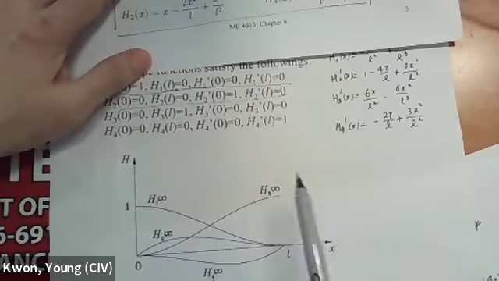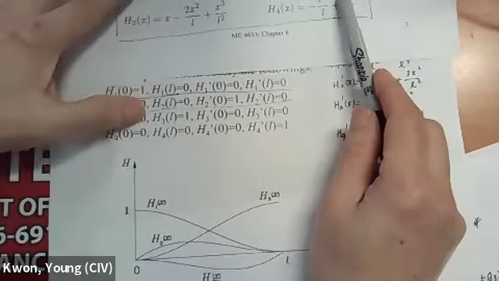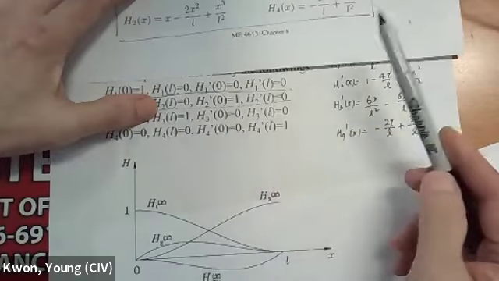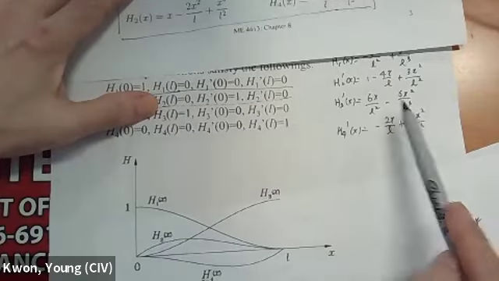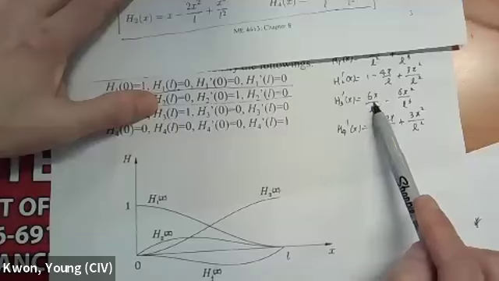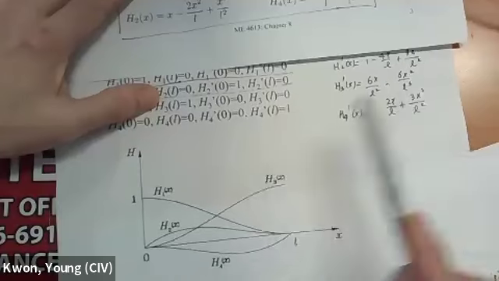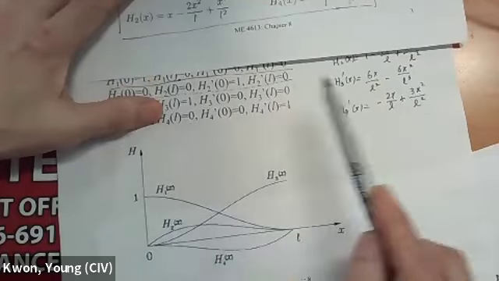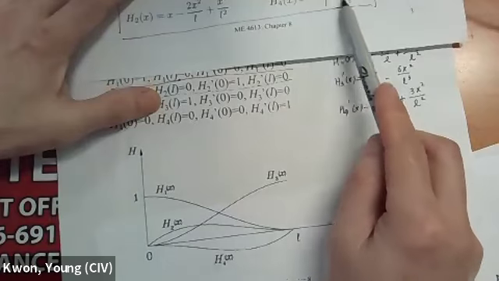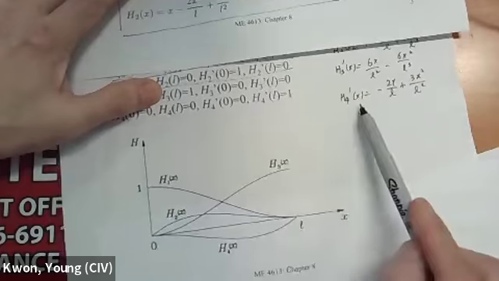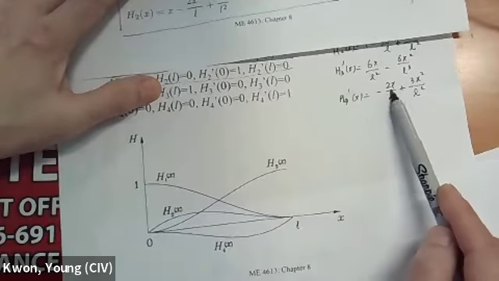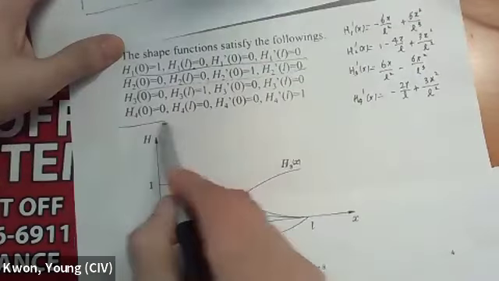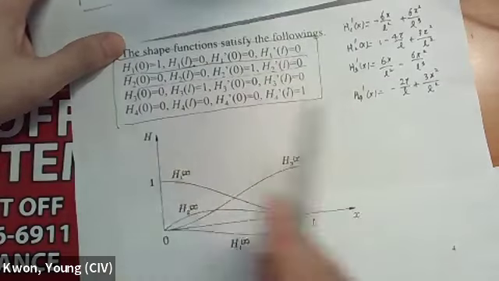Okay. And likewise, H3, if you plug x equals 0, you get 0. And if you plug x equals L, then 3 minus 2 is 1. And for the derivative, x equals 0 is 0, and x equals L is 0. And the last one, H4, x equals 0 gives 0, x equals L gives 0. And for the derivative, x equals 0 gives 0, x equals L gives negative 2 plus 3, which is 1. So you got that expression. Okay. What does it mean?